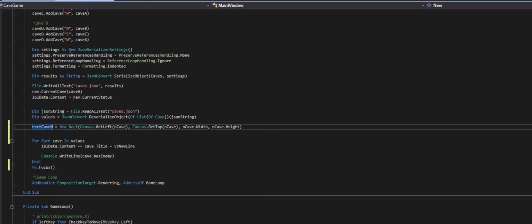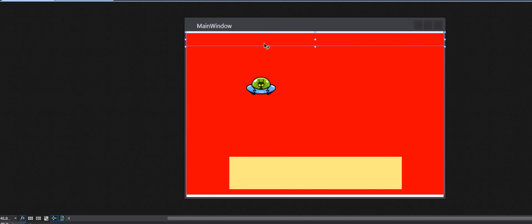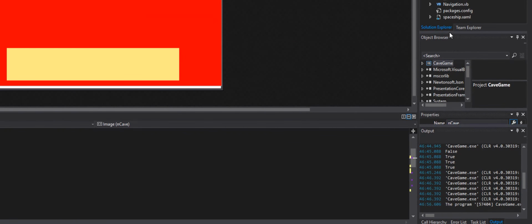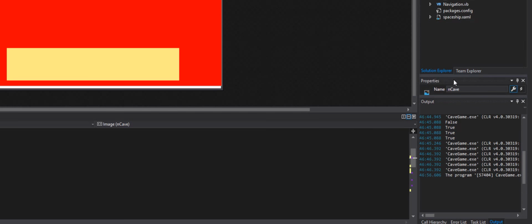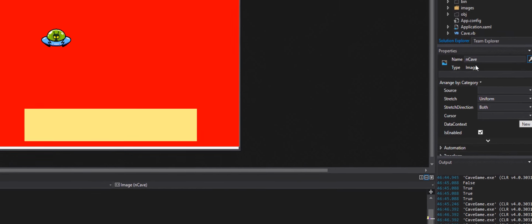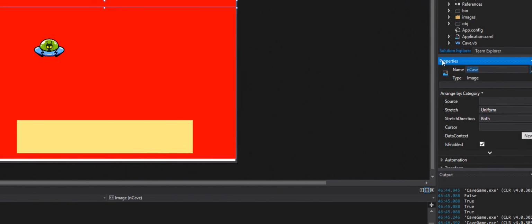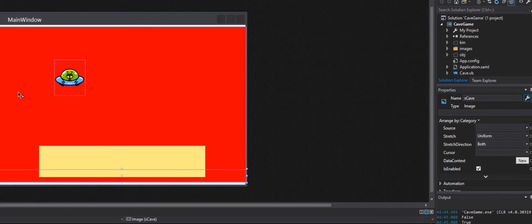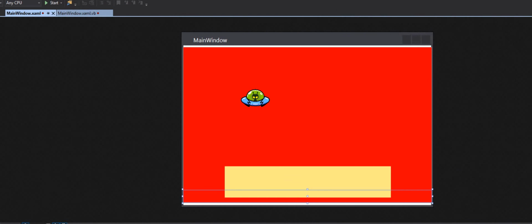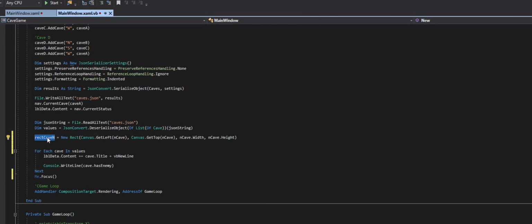So now I have the dimensions from the north cave, from the image here. This image here I called, if you look over here in my properties, the image is called North Cave, and this image over here is called East Cave, and so on and so forth. They're named properly, right? So I'm going to do that same thing for all the caves. So I'm going to pause this for a second and go ahead and do that.